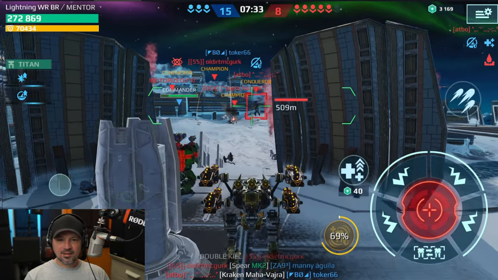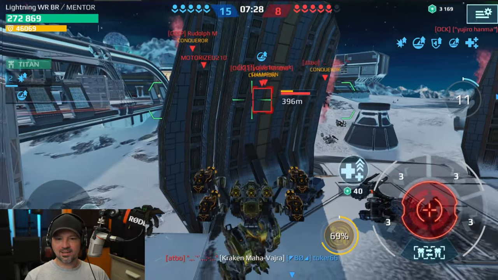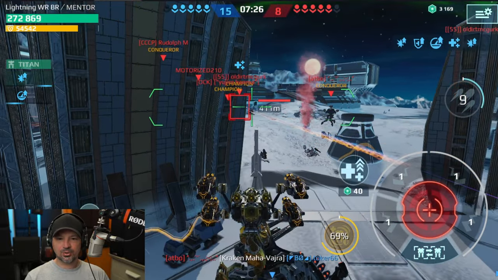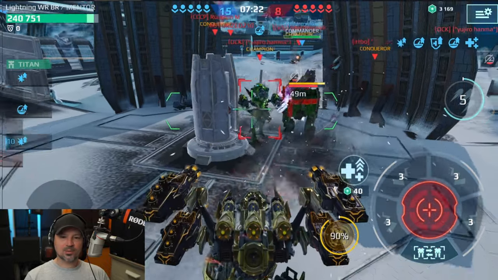All right, that guy down there, is that a Titan? Ooh, let's see what this thing does to the Titan. Okay, unfortunately, that Titan went into that ability where you can't shoot him. He turned invisible on us. All right, we took almost all of that guy's health with one shot right there.